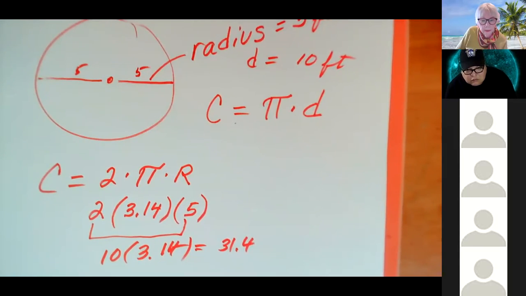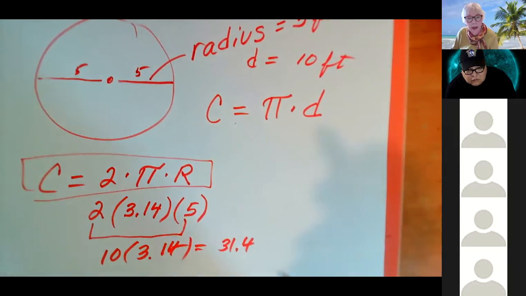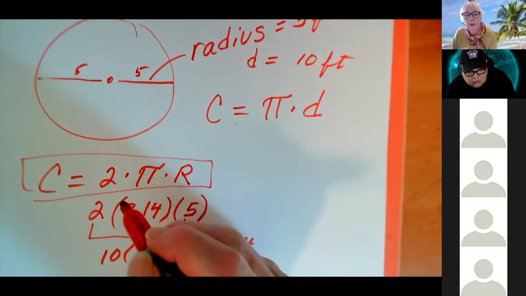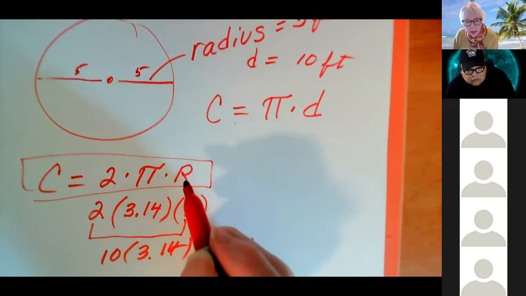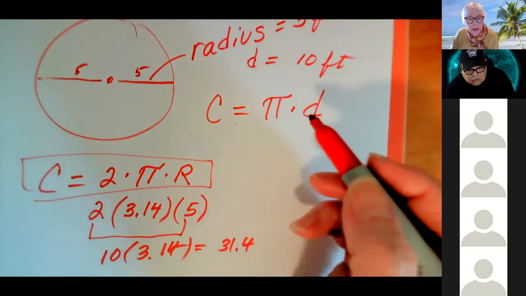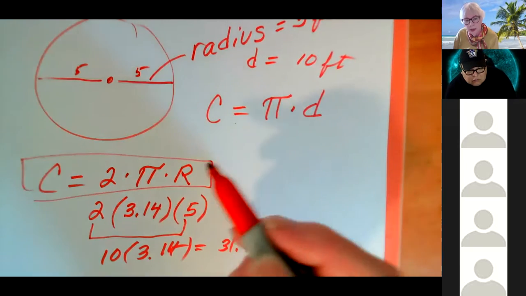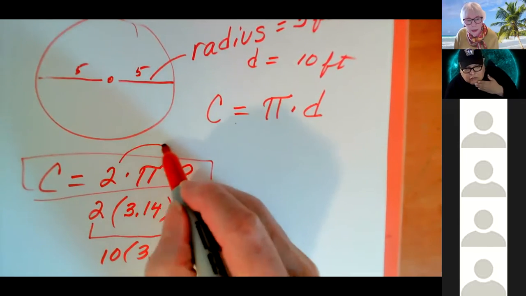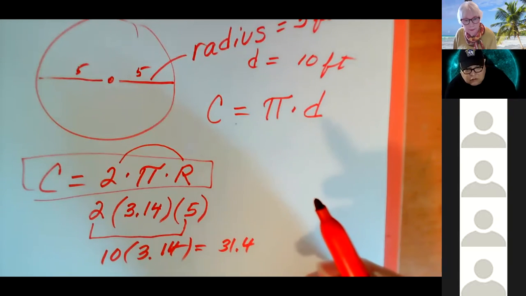Is that okay? So this is the other version of the formula. If somebody is now remembering 2 pi r, then it was because it was this version of the formula. This also would work, but you need the diameter. This, you need the radius, but the formula forces you to double it to get the diameter.